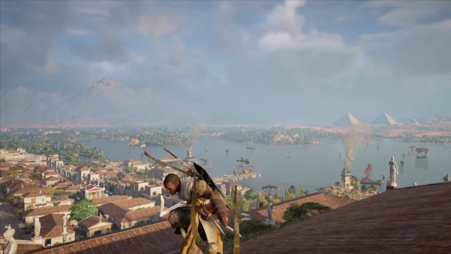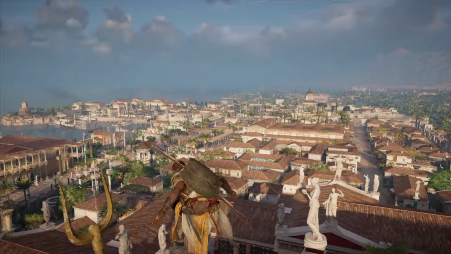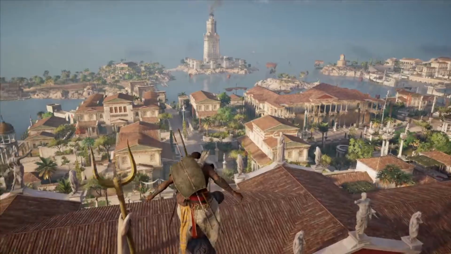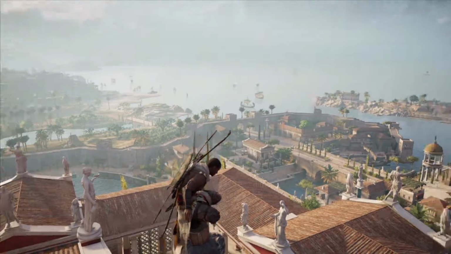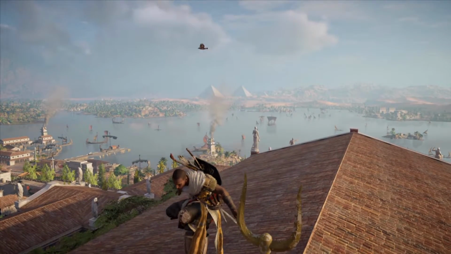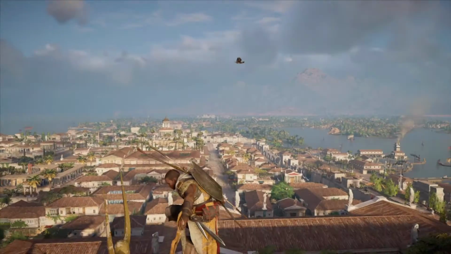Assassin's Creed obviously in the past, especially for a big fan like myself, has been quite a bit disappointing. But getting into Assassin's Creed Origins, where we are in the beautiful Alexandria, which is an amazing looking city, I've really built it very nicely. As you can see in the distance on this side here as well, we can see the pyramids in the distance over there, all the ships on the Nile. It's just very good looking.